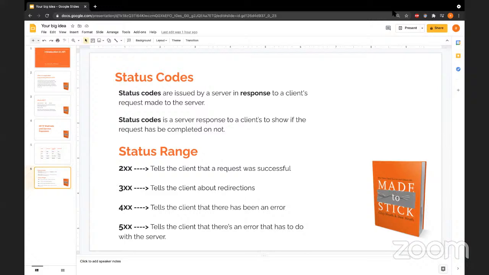Now, as a backend developer, your main job, or I'll put it as 70% of your job, will be writing APIs. As a backend developer, you always have to provide the front-end developer with APIs.